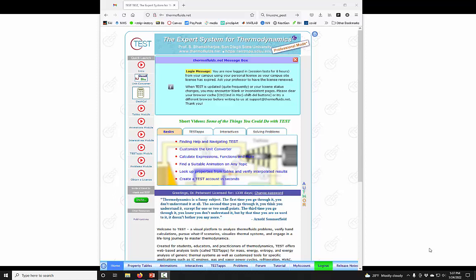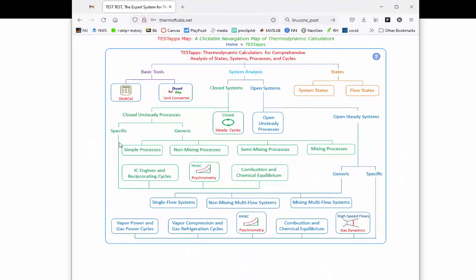Okay, in this video, we're just going to quickly solve that last example we did by hand for the Brayton cycle, and we'll use this thermofluid site, the TEST site, if this is something that you use. So I'll go ahead and show you how to do it. We'll set it up and get our correct TEST app here.